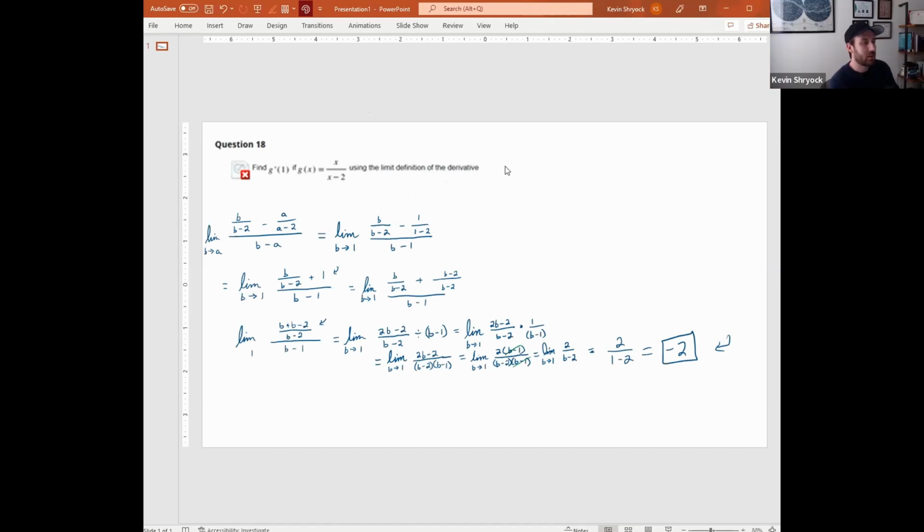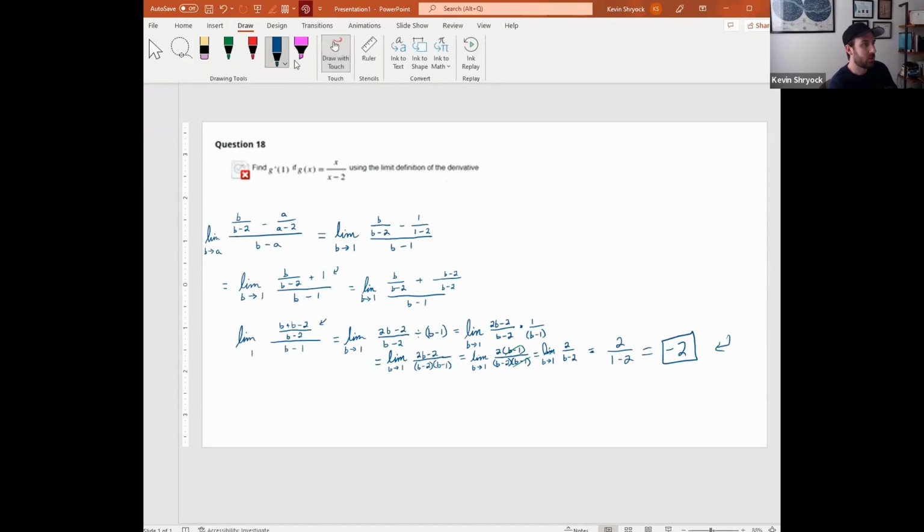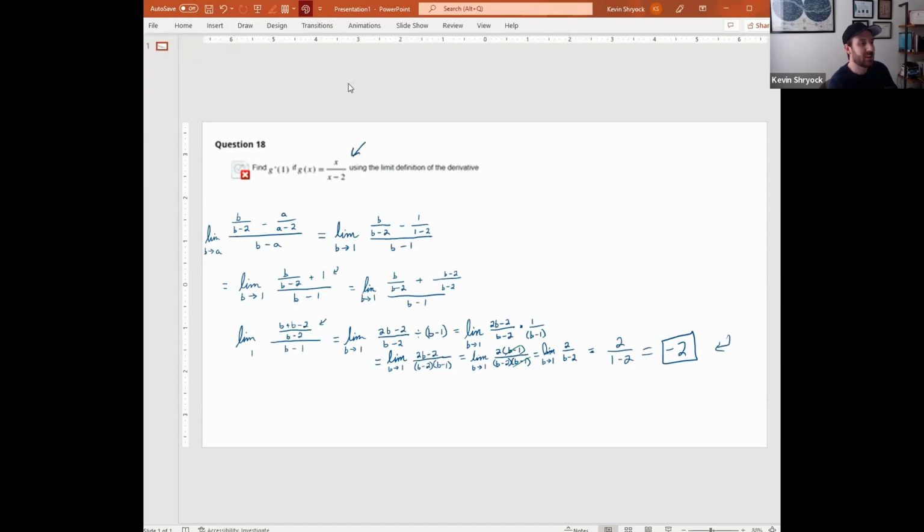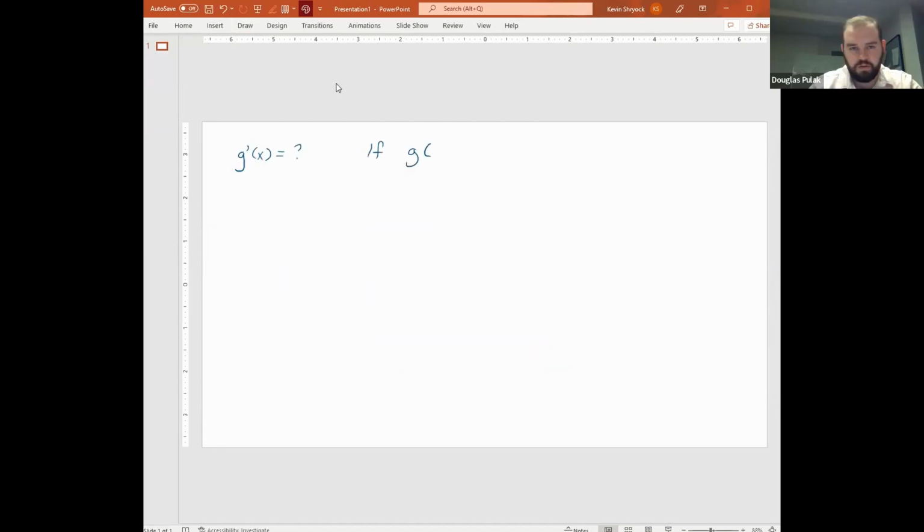But remember, plugging in the 1 in this structure would not have worked, because this right here just says where am I? It doesn't say how am I changing? So we've got to go through the derivative. Yeah, that's what I meant. Good. Excellent. Plug it in after we do the derivative. But find it using the limit definition model.